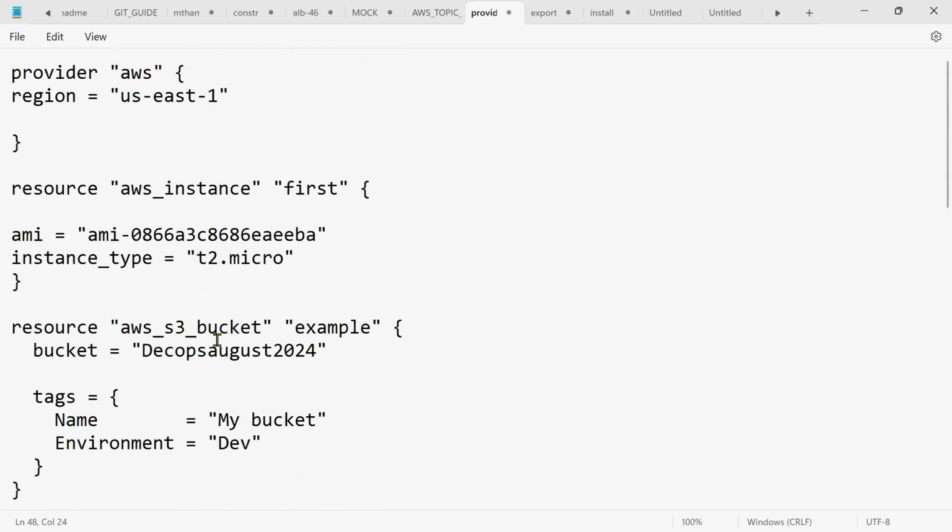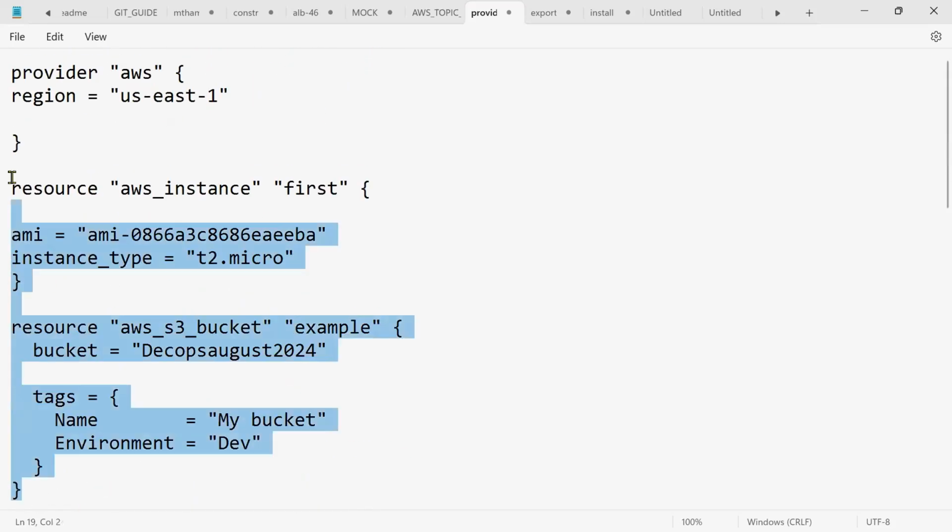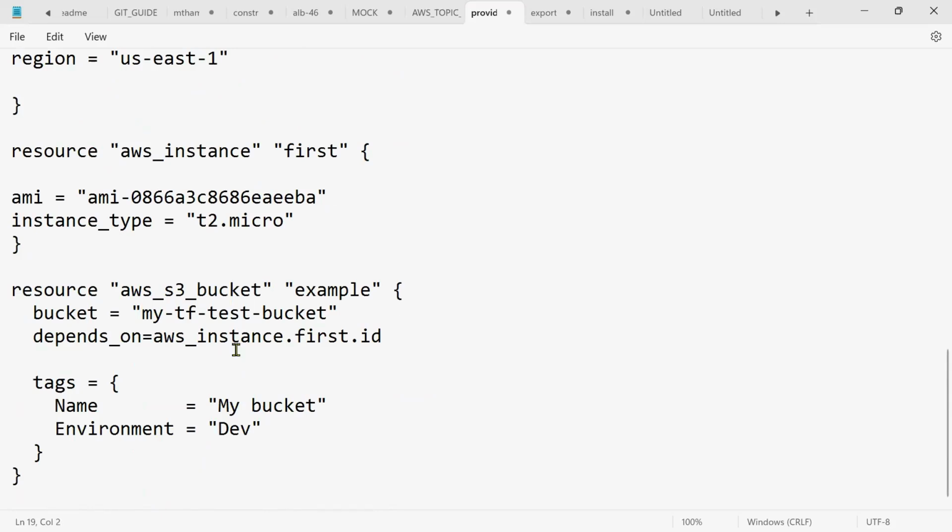By default, in the first example, if you see, there is no dependency between these two resources, so it was creating in parallel. But now I'm creating an explicit dependency. I'm forcibly creating a dependency between these two resources. Okay, how can I do that? Using the keyword known as depends_on. Then again, what is the resource that you want to depend on?